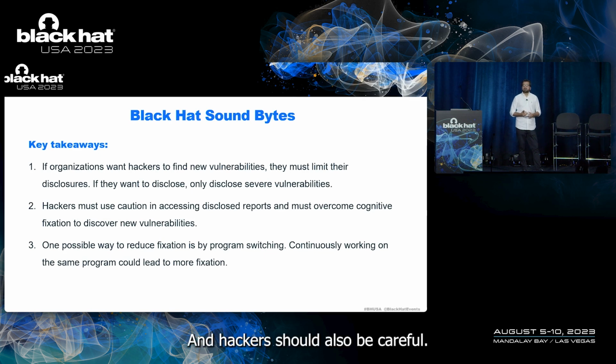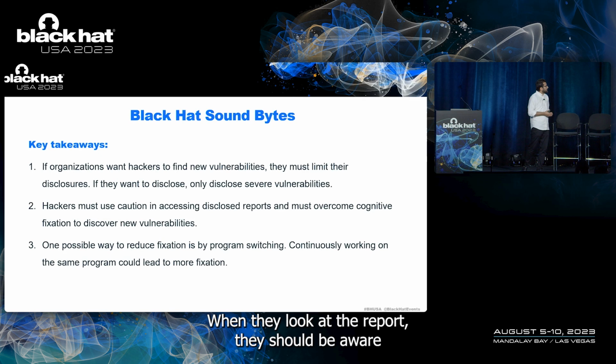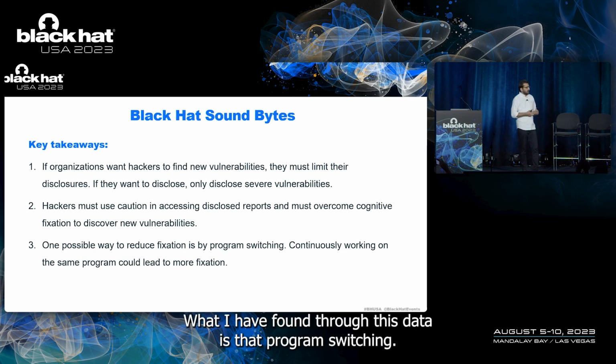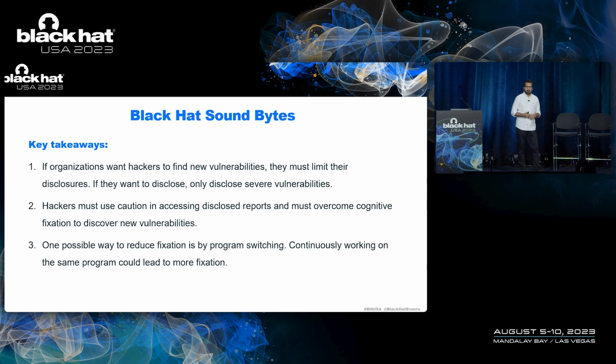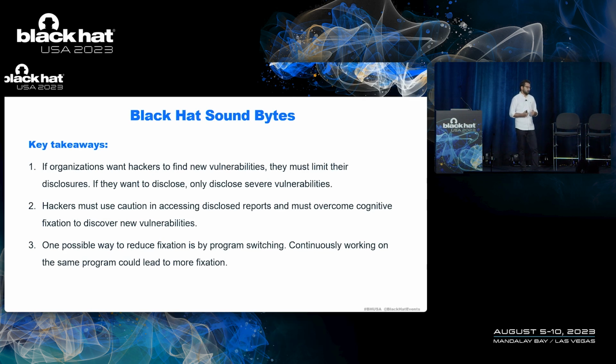And hackers should also be careful. Hackers should be aware of fixation. When they read a report, they should be aware it can create fixation, and they should come out of it. One strategy I have found through this data is program switching. If hackers switch between programs a lot, it can decrease fixation.